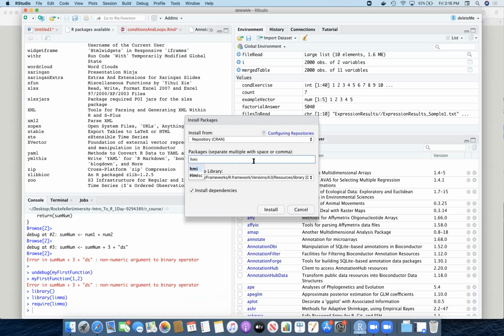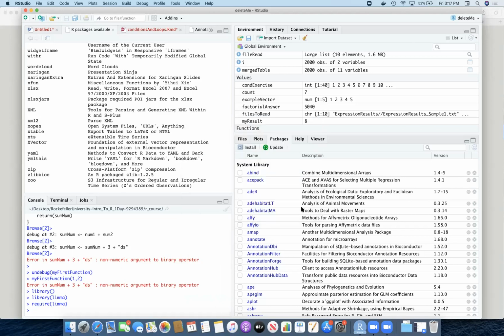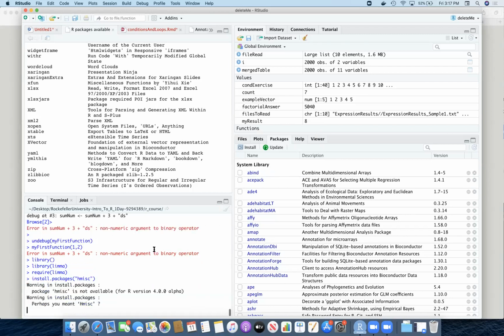So it's obviously scanning CRAN, it knows what's available. And it's going to fill that in for you, which is probably easier. And it's going to install its dependencies as well. So we don't need to worry that this library needs this other code to work. It's all going to get it for you. That is the same as doing this. And then we'll go off and install.